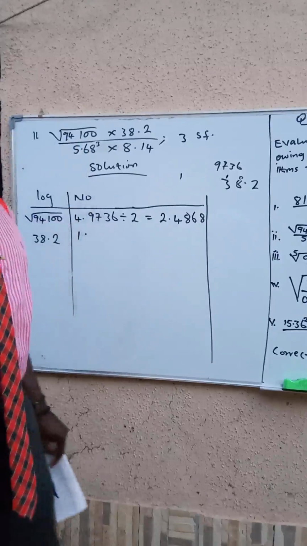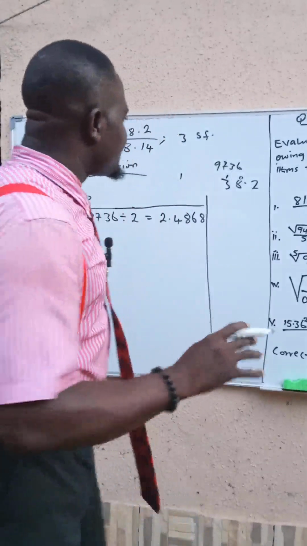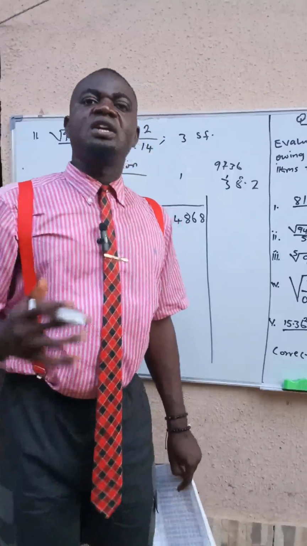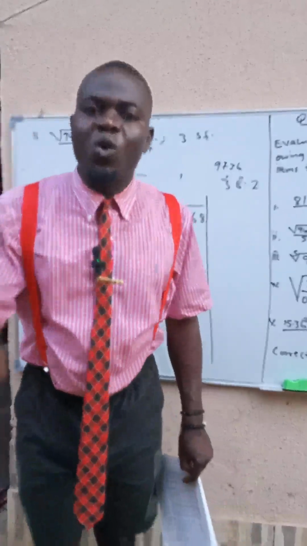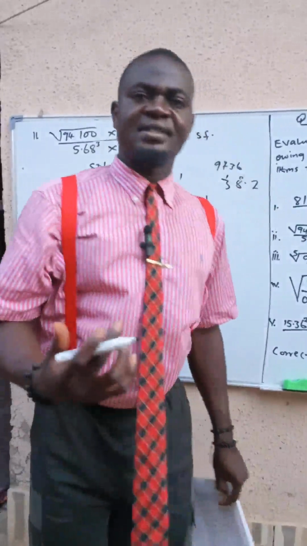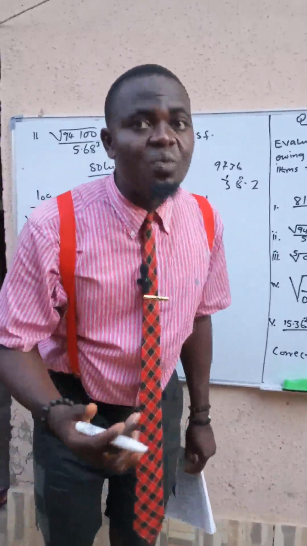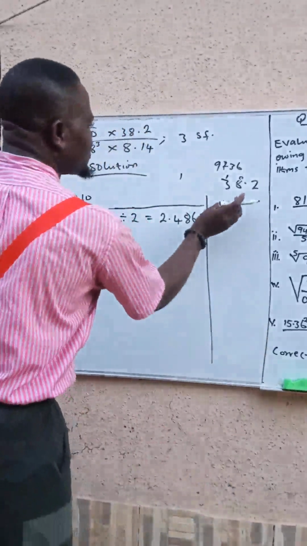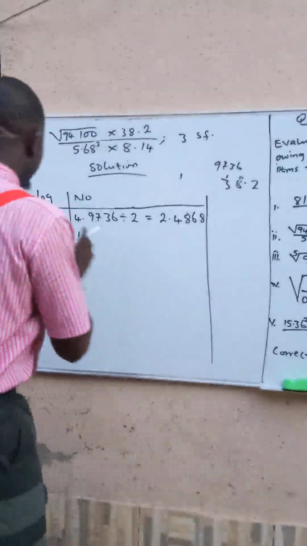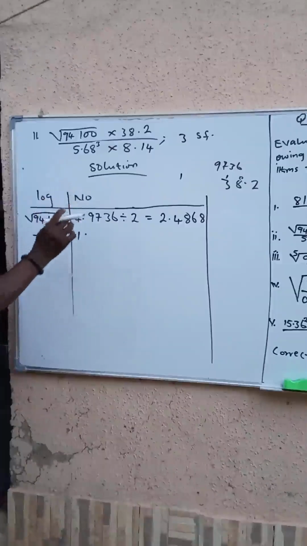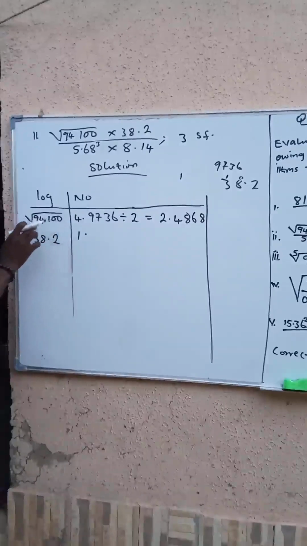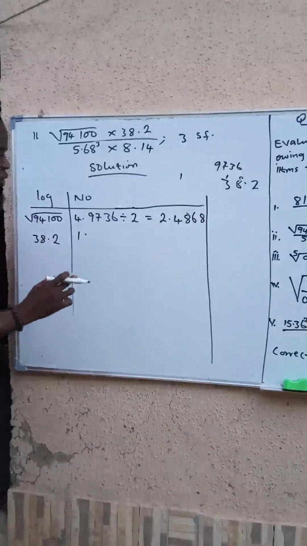Points. You must know the characteristics. If there are 3 numbers before the decimal point, your characteristics will be 2. If there are 5 numbers, your characteristics will be 4. If there are 7 numbers, your characteristics will be 6. If there are 10 numbers, your characteristics will be 9. So this one, there are 2 numbers before the decimal point. My characteristics will be 1. In this one, let's say there's a decimal point at the front because there's no decimal point in this one. I have to count 1, 2, 3, 4, 5. My characteristics will be 4.